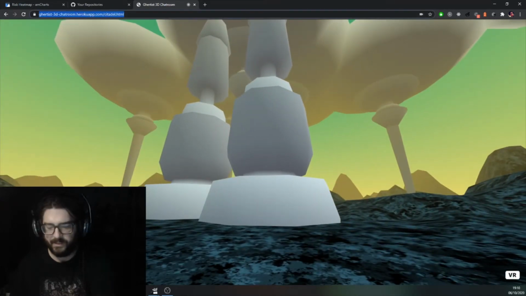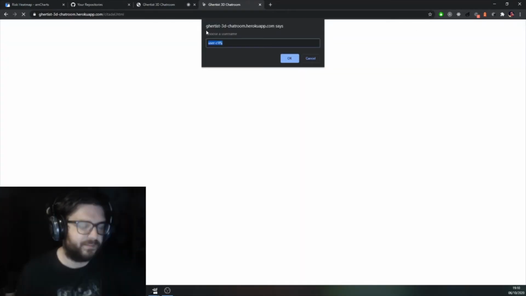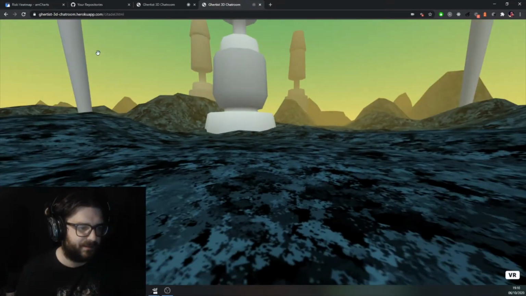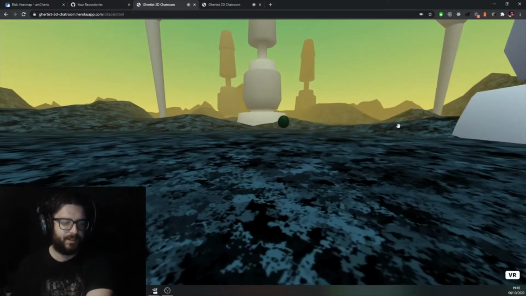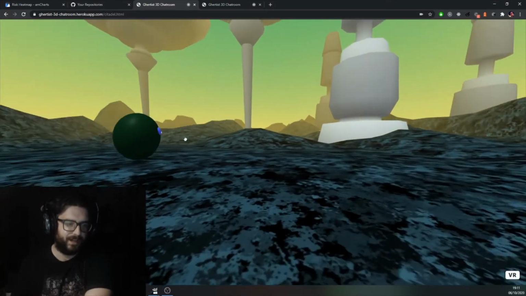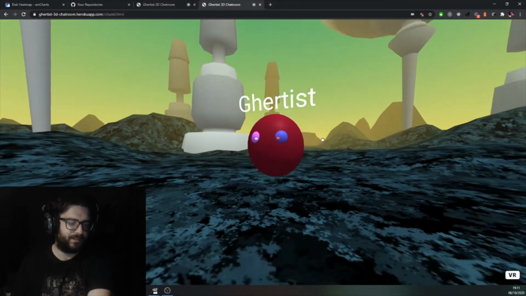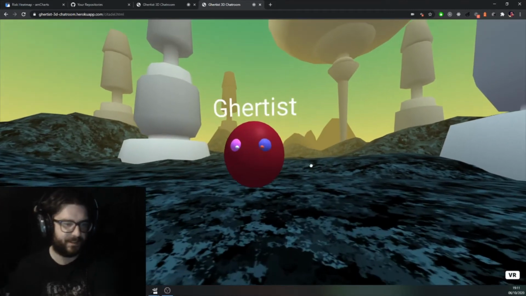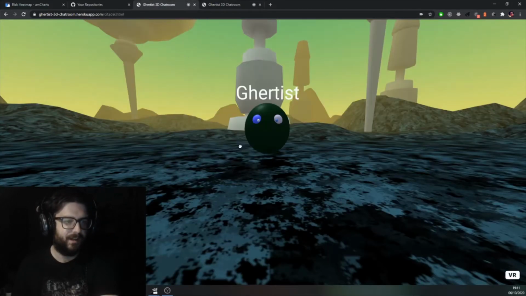So if I just copy this again, and mute myself, because otherwise I'll hear myself. You'll understand what I mean in a second. Okay, it's muted, so that's good. So I should be able to see myself. There we are. The idea is that it supports voice chat, and you've got little characters. So you've got Gertis there, and I think I'm also Gertis, because the naming system doesn't work yet, I don't think. At least it wasn't working when I tried it before, so it's nice to see this as Gertis now at least.